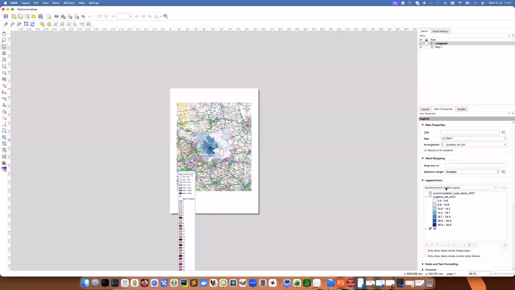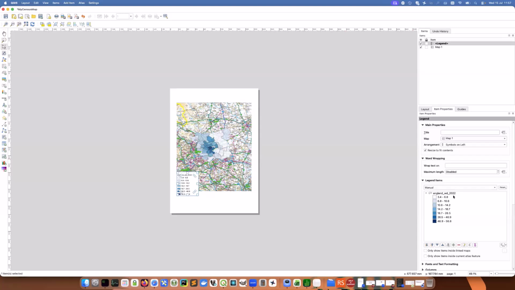It's currently set to synchronize to visible layers, which means whatever you see in the map layout is slaved to what's showing in the main QGIS window. So what we want to do is change that to manual, and that means we can now select the raster one and click delete, and it will still keep the raster map shown in the layout window, but it just removes the actual legend for the raster, which makes our legend a lot more useful.